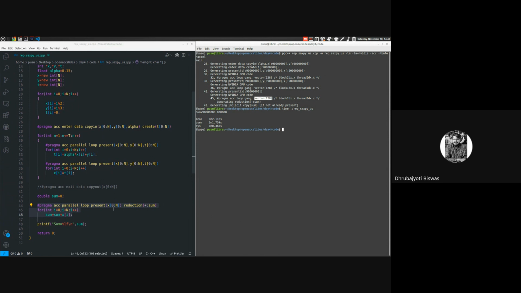Let's think of it this way. There is thread 1 which has its own sum. Let's say it is doing the summation for index 0 to 5. It will do that part and store it in its own sum. Thread 2 will now work in parallel with thread 1 on index 5 to 10, and store it in its own value of sum. After all the threads finish their individual sums, it will collapse those sums into one sum. Do you understand the logic of what is working? Yeah, it's basically a divide and conquer type of operation, right? Yeah.